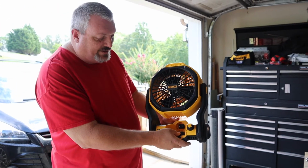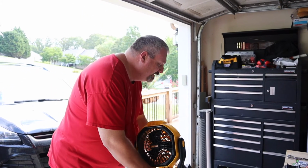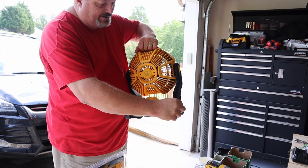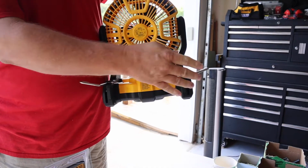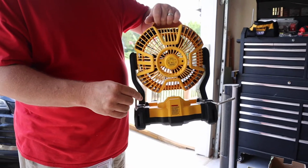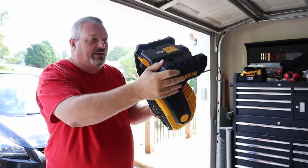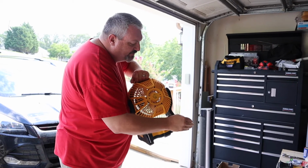I'm assuming that's the reason why they sell most of them without a battery, because you can just plug it straight into a drop cord. But it's a pretty neat little fan. I like it because, again, like I said, we use it in our tent. So you have these little clips that you can pull out, and they adjust so you can flip them different ways. So I can actually hang this fan from the tent supports, and I actually flip it upside down like this, and that way it hangs up, it's out of the way, it doesn't have to be on a table, and gets it up out of your way. So, a few neat little features there.